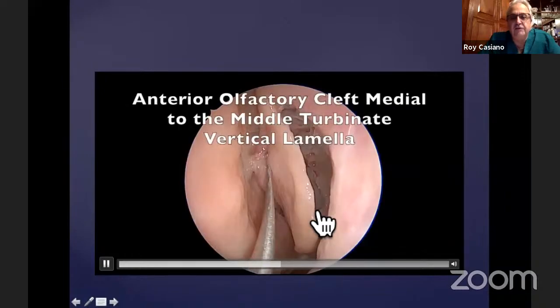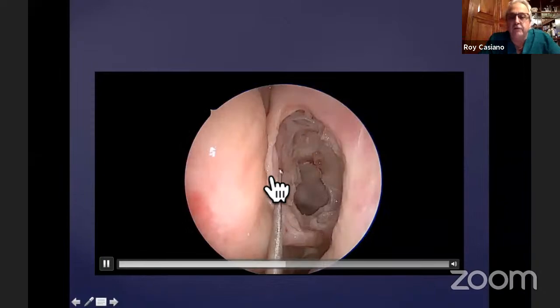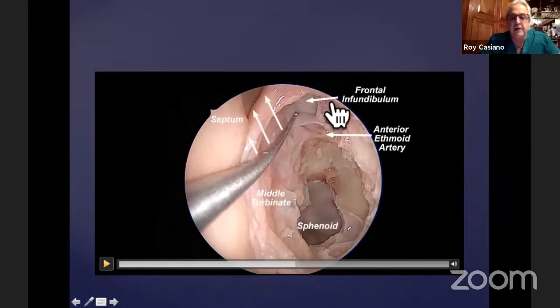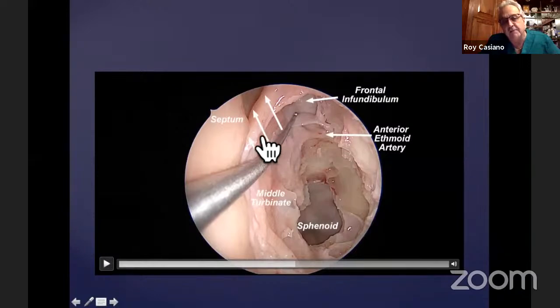So in a Draf 2B frontal sinusotomy, the key here, again, like all Draf 3 or 2B, is to know where the cribriform is in relationship to the back wall of the frontal infundibulum. So if you do this little exercise and you just rest the frontal probe shaft, as I showed you before, against the middle turbinate, but put the little ball up against the frontal infundibulum, everything anterior to that shaft is going to be removed as far as the middle turbinate is concerned. That will give you an idea that the cribriform is just going to be medial to the shaft of this probe, but on the other side of this middle turbinate, down in this area somewhere. But you need to remove this whole area, including the insertion point up here, and you need to drill down the bone of the insertion point in order for you to be able to have a good visualization of that frontal sinus as you drill superiorly.